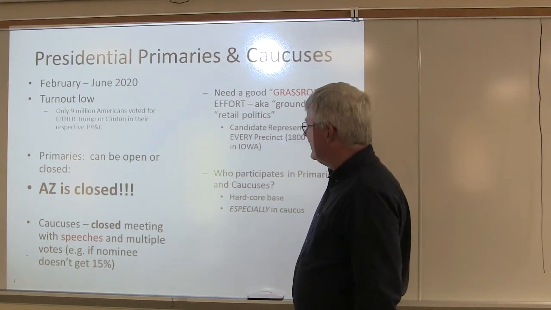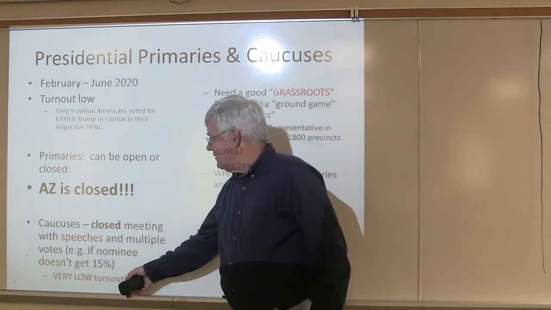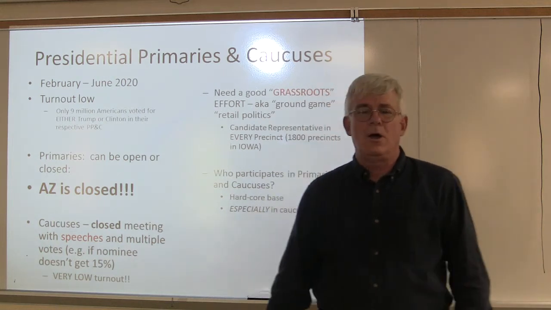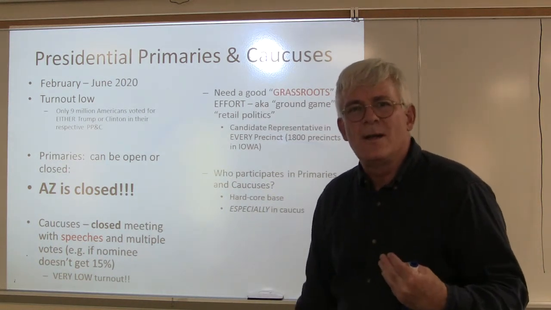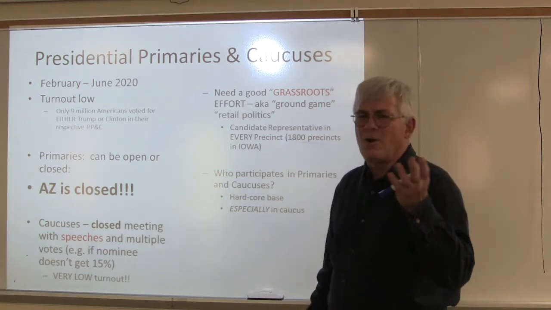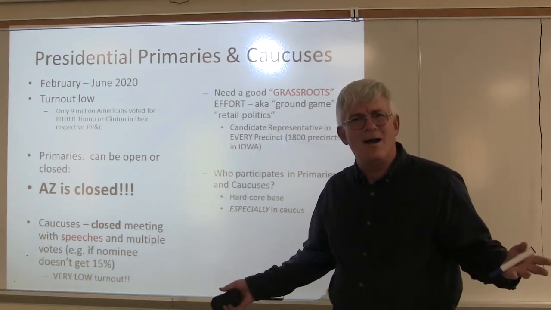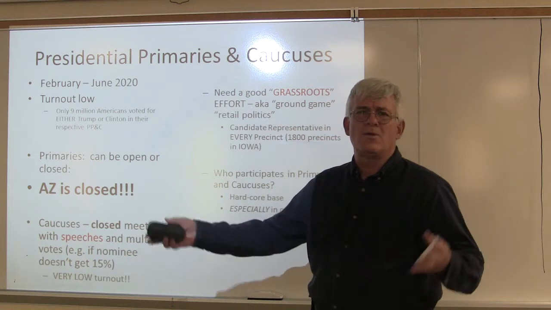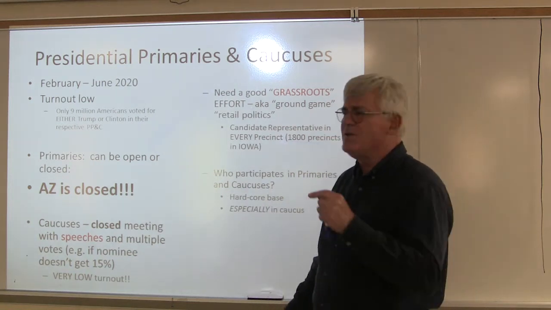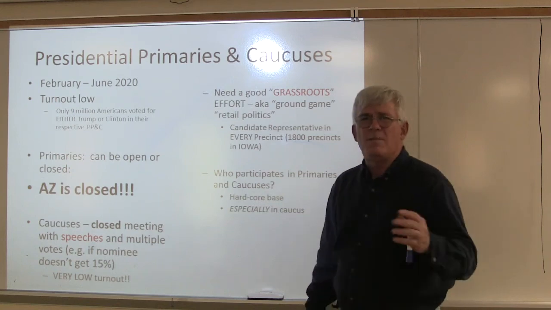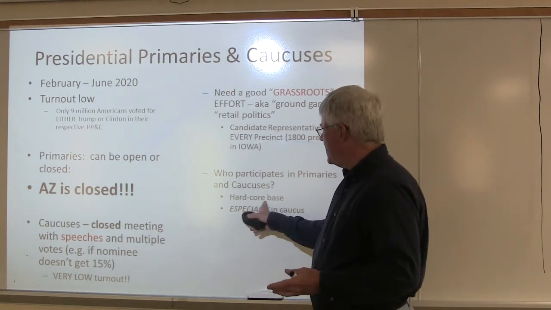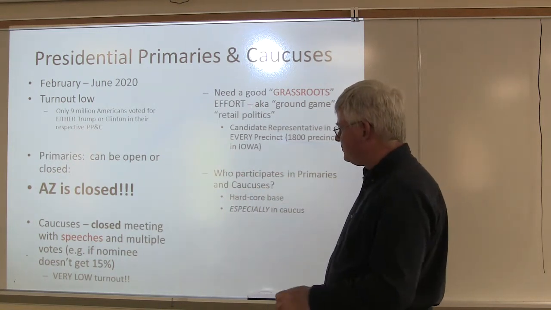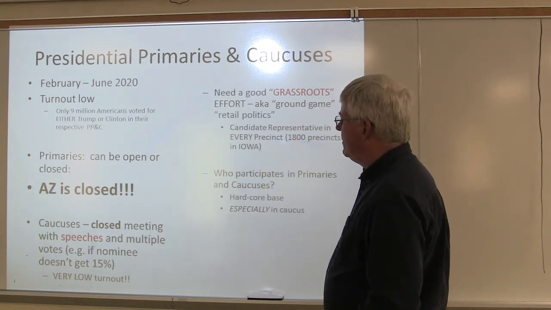What happens? Turnout in primaries is low, right? Turnout in caucuses is going to be super low. The Iowa caucus, which goes first, happens in the first week of February. What's it like in Iowa in February? There might be a snowstorm. There might be like 4 feet of snow. What about people that work at McDonald's? What about women that have childcare? Turnout is very, very low. And who are the only people that are going to show up? The hardcore base. For the Democrats it's the crazy liberals, and the Republicans are the hardcore conservatives. Who's going to make that meeting?